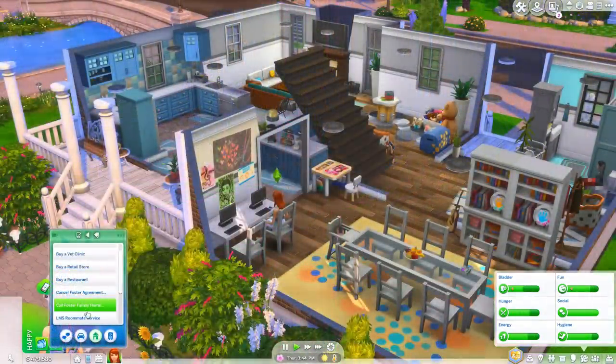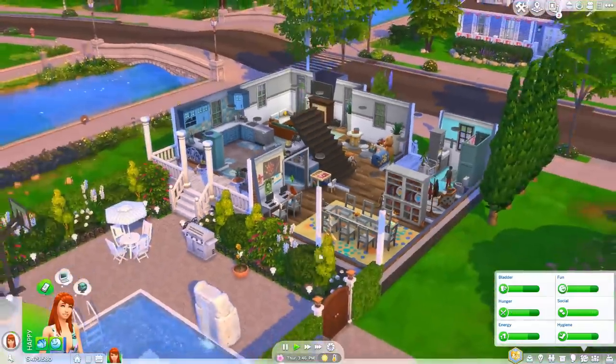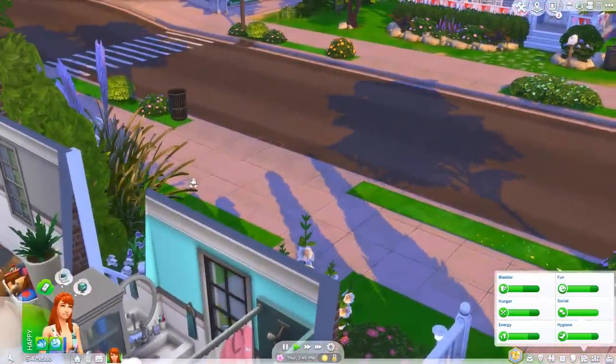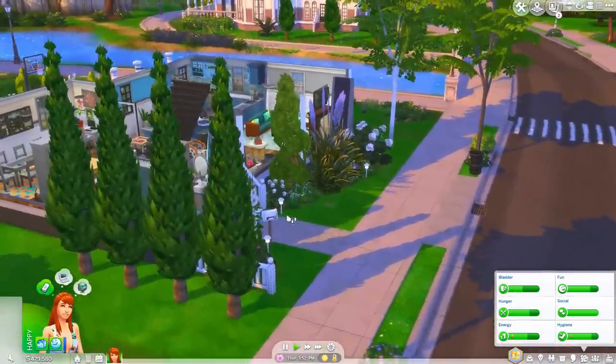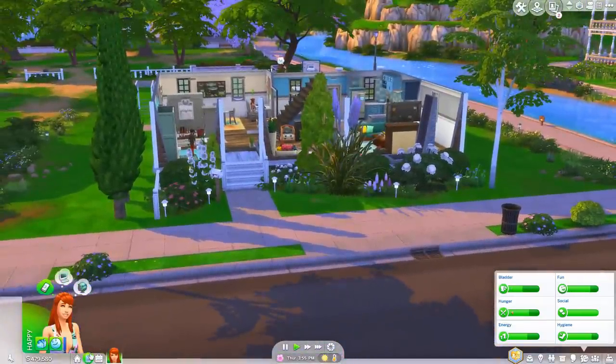Okay, you guys, so another thing we can do is call foster family home. So we can basically call him home. So he finished school, he didn't come home. So you can call him home and then he should show up here. So that's another thing you could do. So that's pretty close. So let's see if that works. He should show up, hopefully. If not, we'll try it again. But I feel like he should show up.